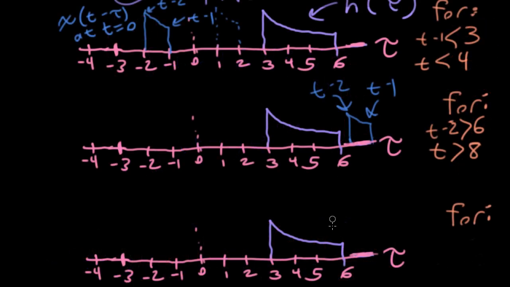So I made a few more of these axes where I put down the purple block, the h of tau block, aka the fixed block. Now imagine we took our blue block, the x of t minus tau block, and we increased t to move it towards the right. Eventually it's going to hit the purple block, and it's going to get to a point where the right edge of the blue block is matching up with the left edge of the purple block. At that point, we have what we'll start to call partial overlap on the left. And we'll have that for a bit as the time increases and the blue block moves forward.